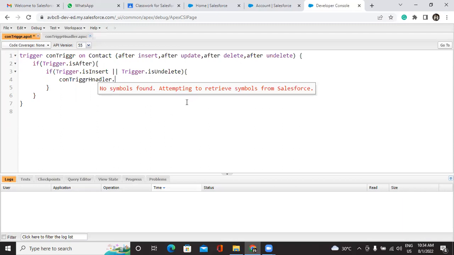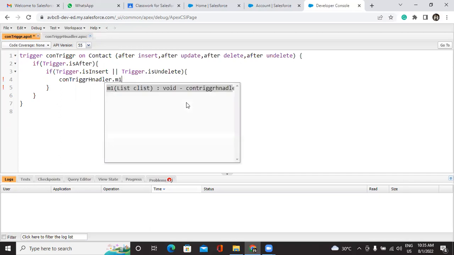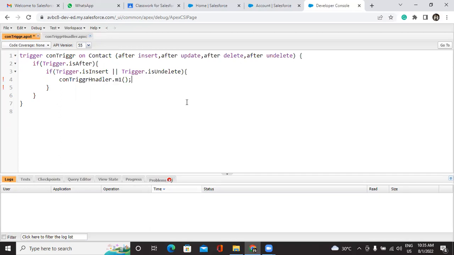Because for insert, a new record is getting inserted in the database. For undelete also, the data is old, but for the database it is a new set of data. That means I can reuse my same method. Is it clear? Yes, it is clear.